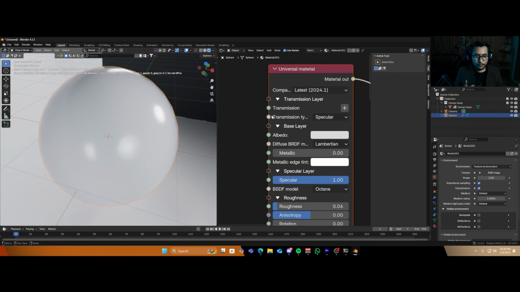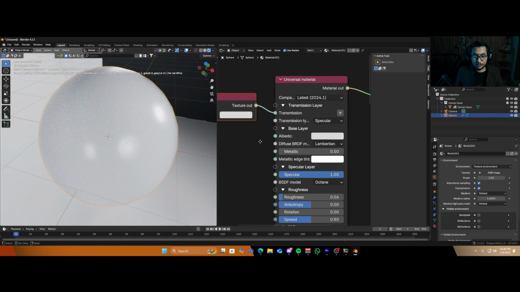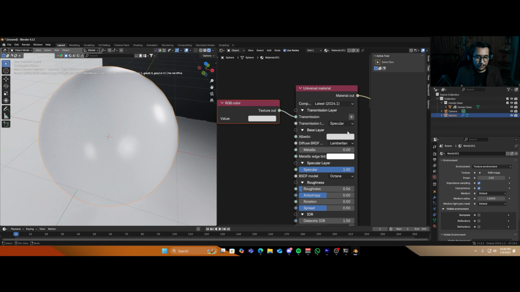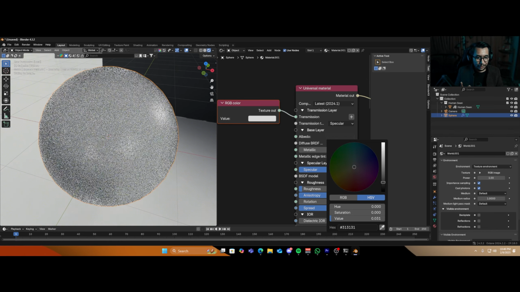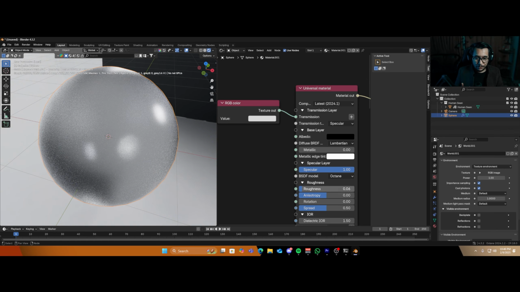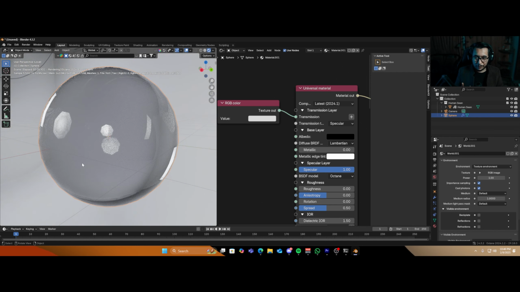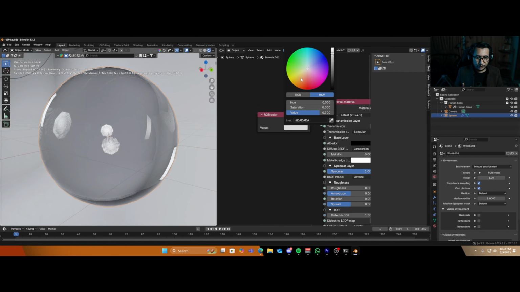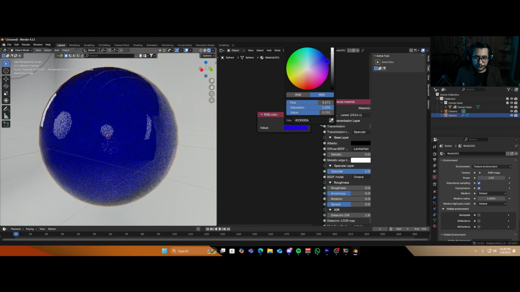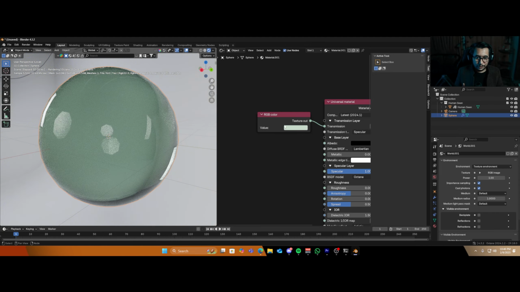So starting from the top, we have transmission, which is basically going to be a glass. Let's say if we want to make this into a glass, what we're going to be doing is going to transmission, and either we could add in a gray color or an RGB color or even values. What I like to do is go for RGB color because this is the most effective way we could tint it in any color that we want. And just to see the effect more prominently, we'll go to our albedo, which is basically our base color, and I'll put it towards black. And if I reduce the roughness, we could see it's a transparent glass. And now what we could do is take this glass and put in any sort of shade that we want. So that's transmission for you.